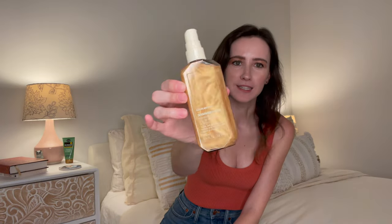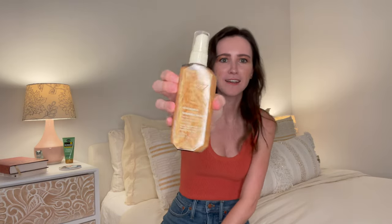Next is this really awesome shimmer shine hair mist from Kevin Murphy — it's not actually hairspray, but it's got gold glitter throughout that gives your hair a little bit of shine. I picked it up when I got my hair cut a couple of weeks ago. It smells amazing and gives a very subtle shine. I love even just looking at it on my counter — it's such a pretty bottle.